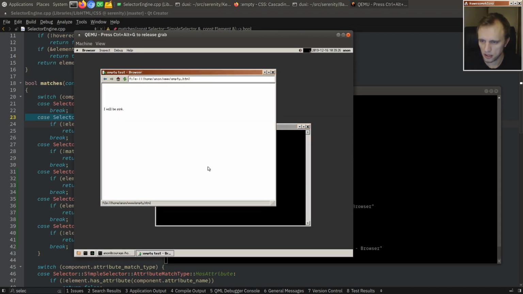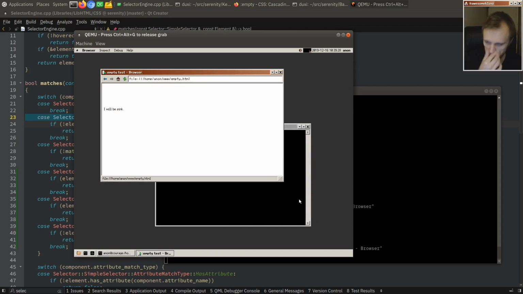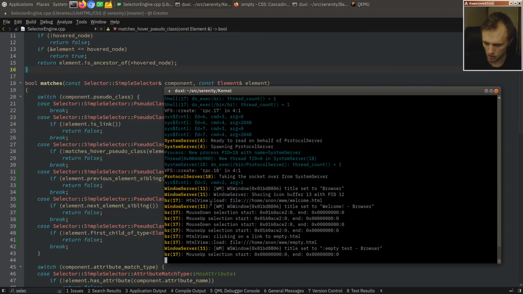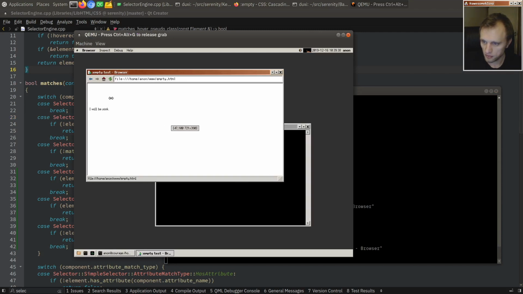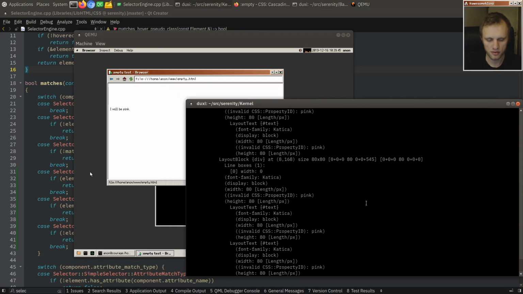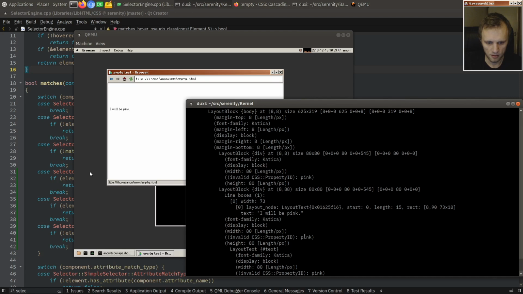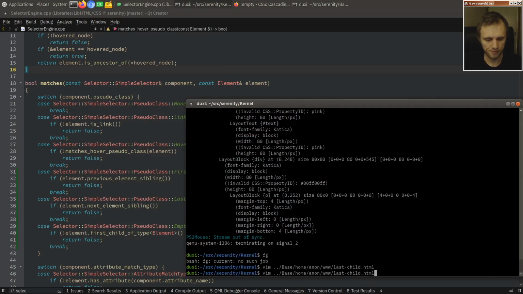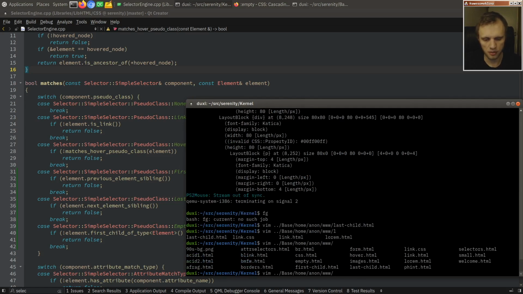Empty. Ploop. I will be pink. You are not pink. Okay. So we have some trouble here. So how did we mess this up? I mean, at least I hope it's not just my screen messing with me, but we'll dump out the layout tree and take a look. So, okay, maybe it should be pink. It's just that I'm not handling this correctly, because we don't know the color pink, I guess.